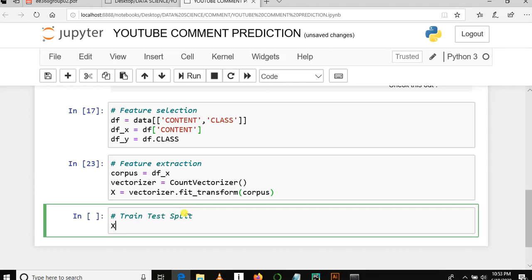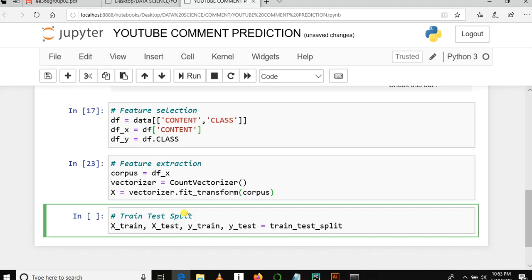So X train, X testing, y train, y testing is equal to train test split.